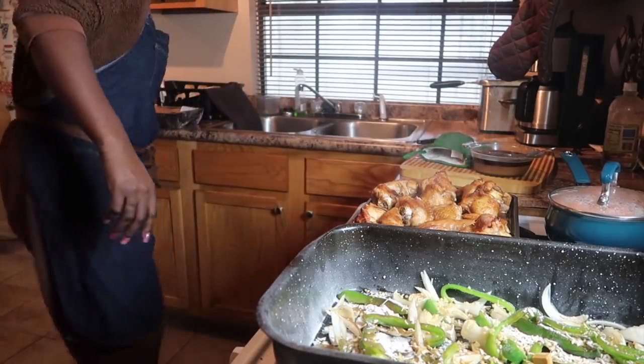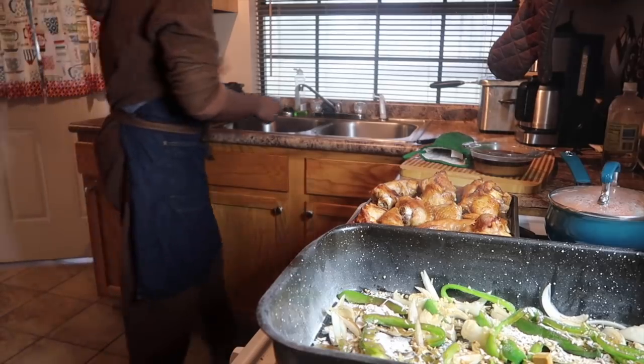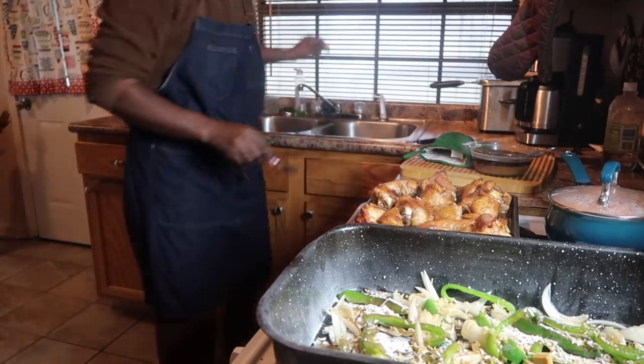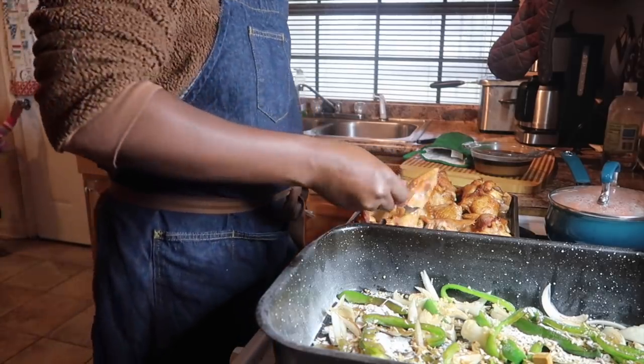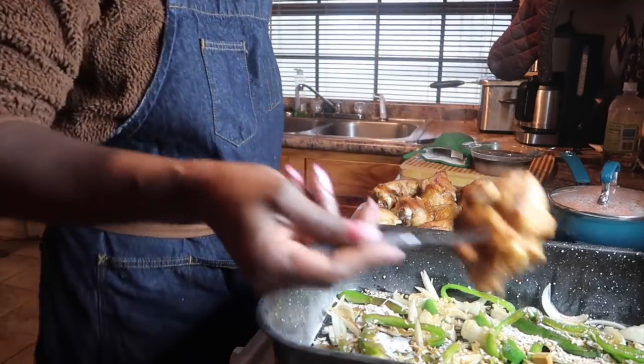One on Mama Jones' routine that's going on Mama and Papa Jones' channel. So I'm trying to hurry up and do this. So we're gonna take them and we're gonna put them in the pan.